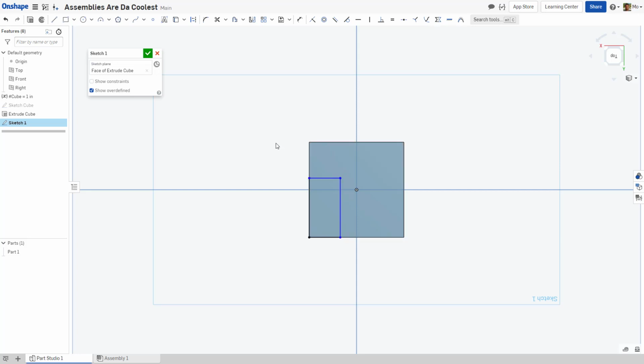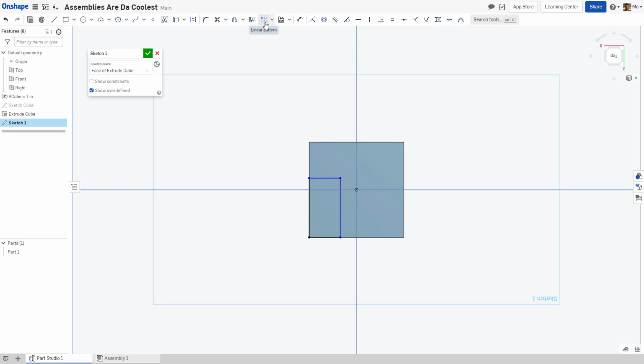To give you some insight into what I'm trying to accomplish, I'm going to revolve this rectangle and a rectangle mirrored across the center line of this square up and over to create a lobe. I'm then going to revolve a third rectangle in between these 2 rectangles, such that I cut a cylindrical channel in between these 2 lobes. So, in order to do that, let's copy and paste this rectangle 3 times in a line to the right.